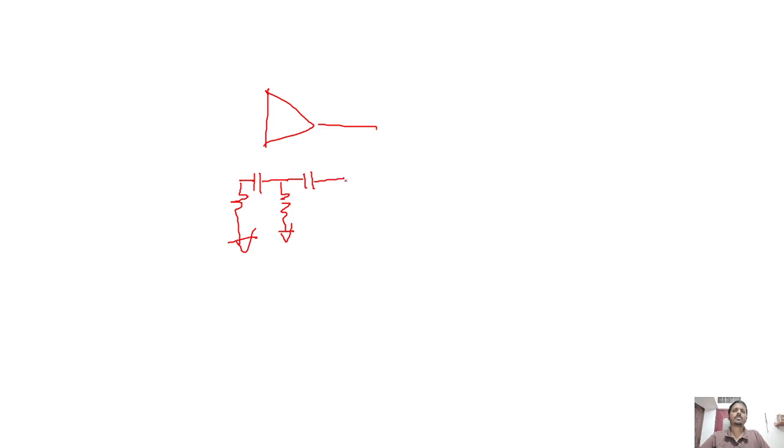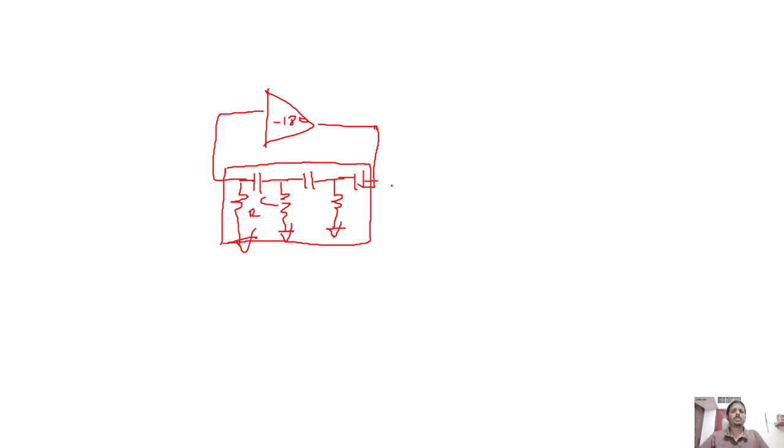Actually, in a monostable it jumps from a particular value, but in this, I have a frequency dependent phase of minus 180, and this is a feedback network made by R and C. So I have V naught and some beta V naught, and this is dependent upon the frequency. I'm generalizing one statement: for an oscillator circuit, the beta factor is dependent on frequency, right? Correct.